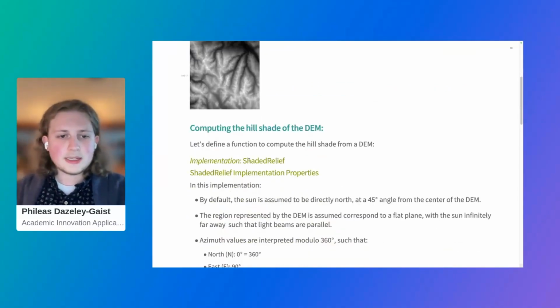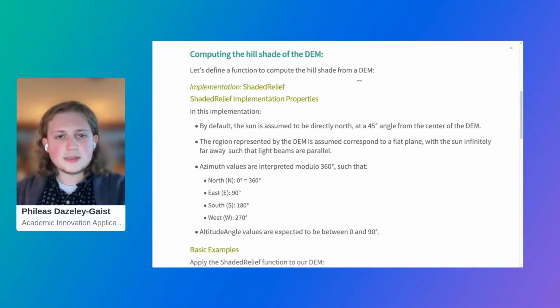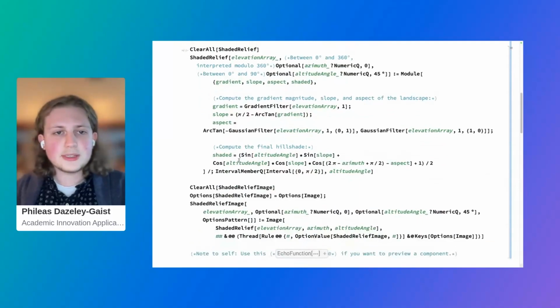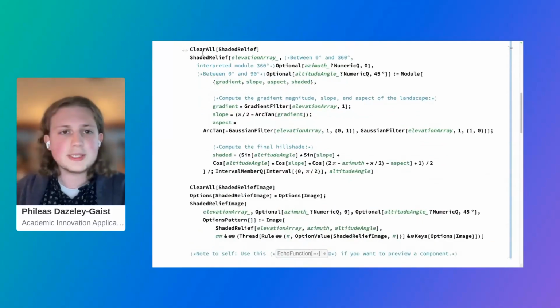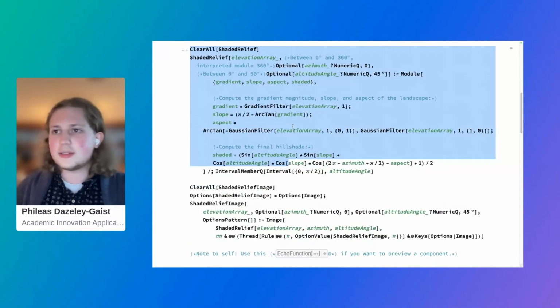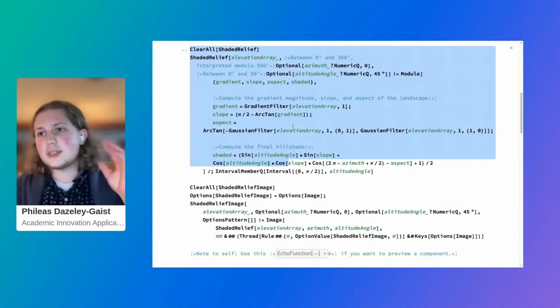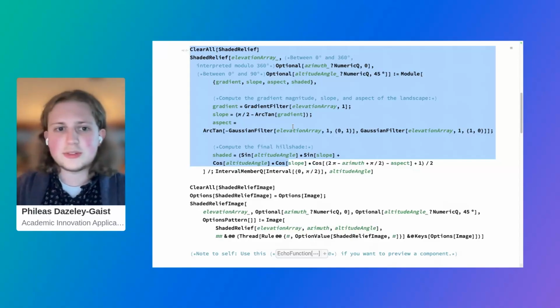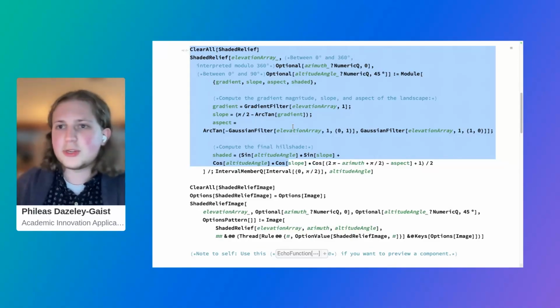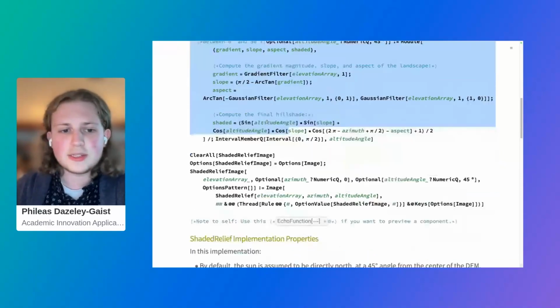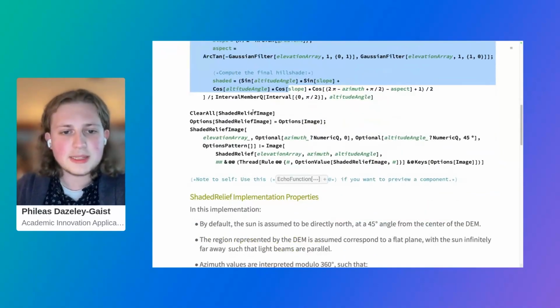And then I'm not going to go too far into the explanation of how this works exactly, but essentially this is just computing the gradient of the image and then doing some additional trigonometric operations to simulate the cast shadows, and then representing the result as an image.